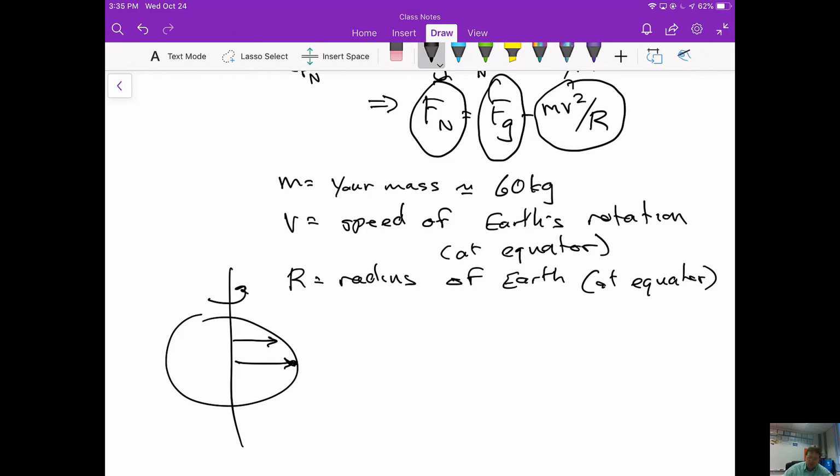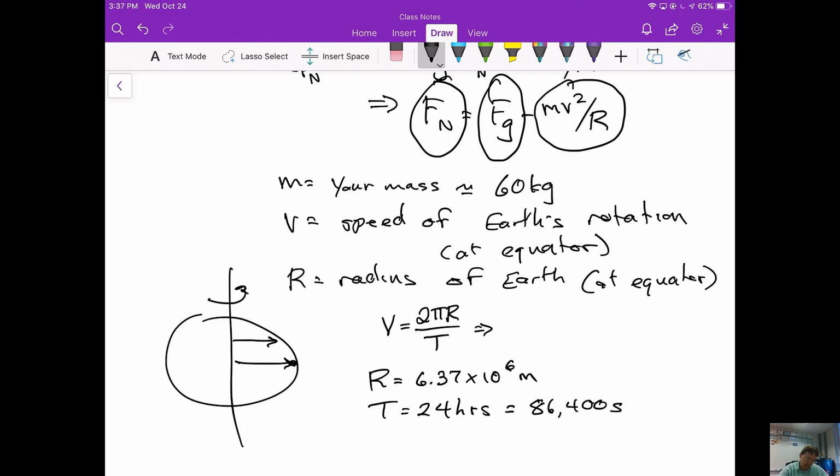So I'm going to write down some numbers. Actually, before I pause and write down some numbers, remember the speed of something moving in a circle, people keep on asking me this question. If it's moving in uniform circular motion at constant speed, all we have to do is figure out how far it moves in a circle, the circumference, 2 pi r, and how long it takes to move around that circle, the period. So every time we solve for speed in a uniform circular motion problem, it's always 2 pi r over T, okay? So I'm going to go ahead and plug some numbers in.